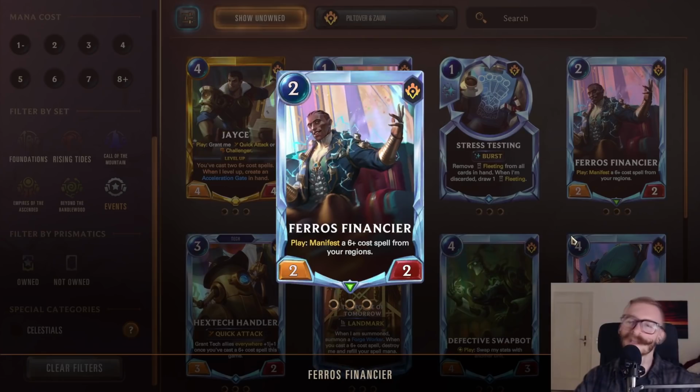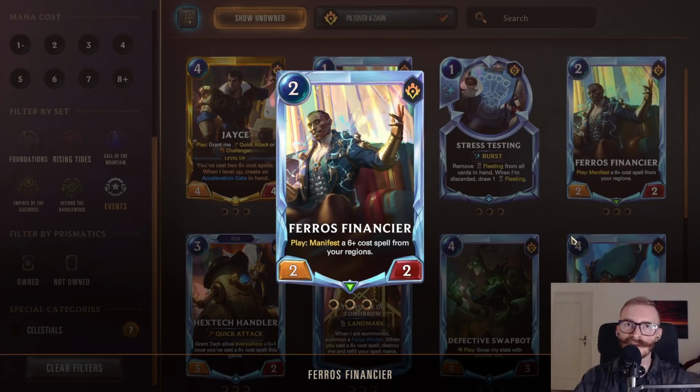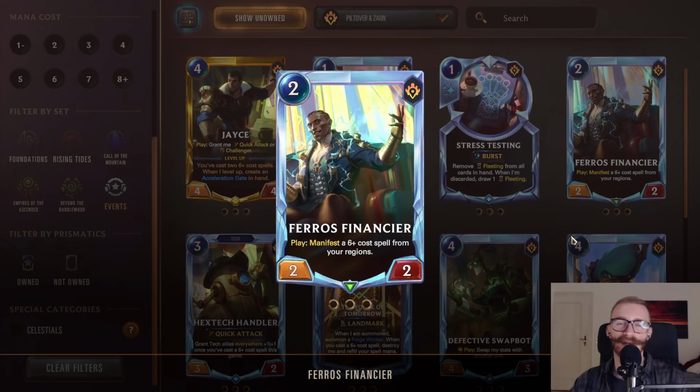But of course, Conchologist also has the added benefit that the card pools are usually incredibly good. So the Bandle City cheap spells are pretty strong. And for example, if you pair it with Noxus, you get more access to insanely strong cheap spells.